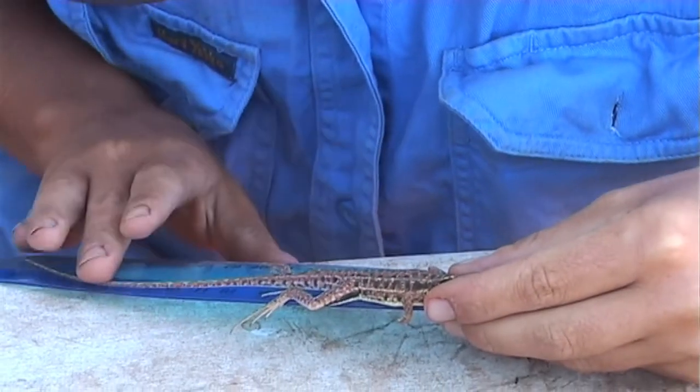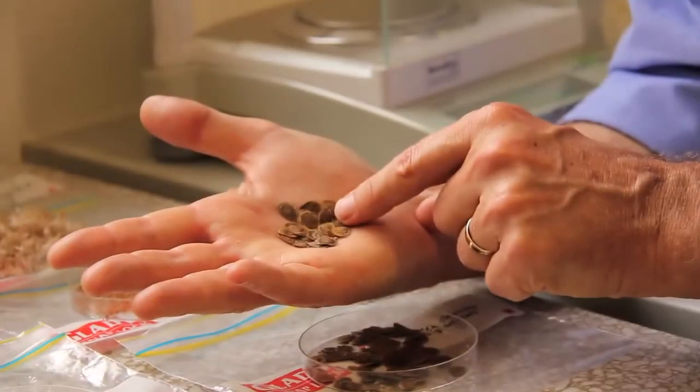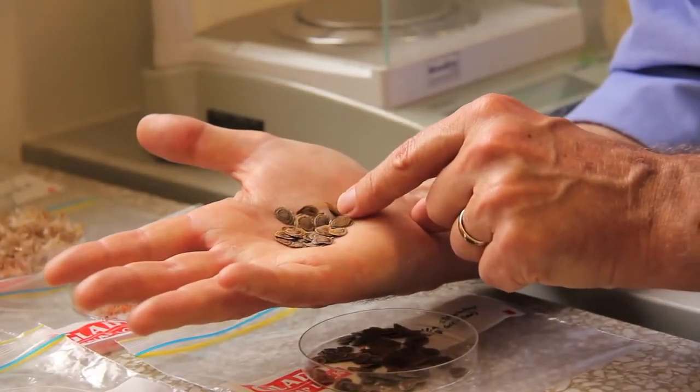But in Central Australia you've got incredibly rich communities of reptiles, of small mammals, of birds. The vegetation itself is incredibly diverse. And if we remember that something like 70% of Australia is arid or semi-arid, we're talking about a very big chunk of the Australian continent. So if we can uncover the factors that promote and maintain biodiversity in these areas, we've got a very good opportunity to understand the factors that promote and maintain biodiversity Australia-wide, and hopefully to maintain it into the future.